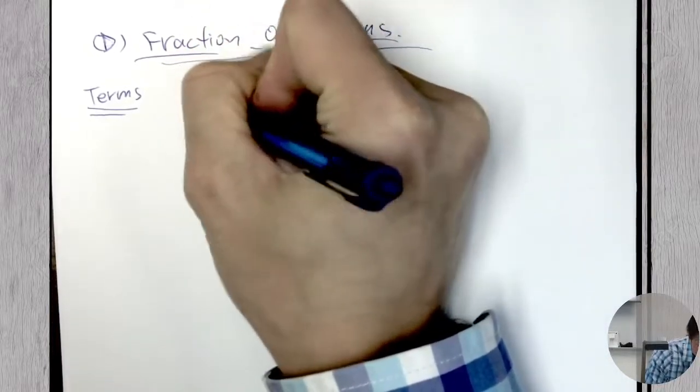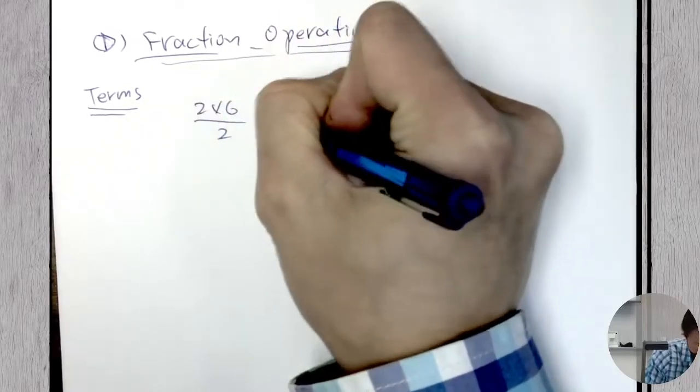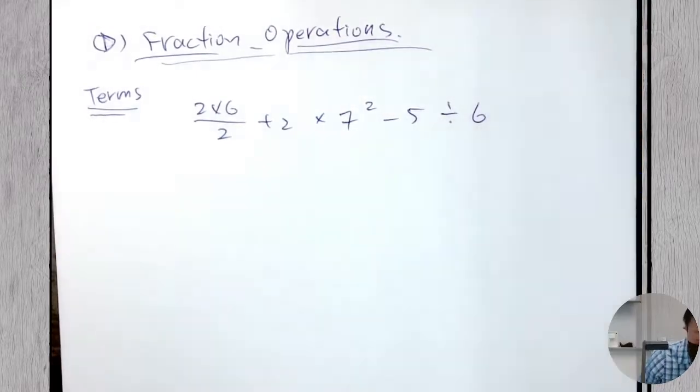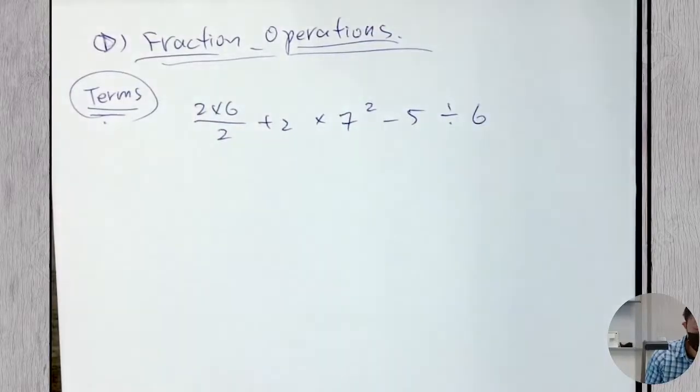Okay, terms. I'm going to write down a statement. You let me know how many terms I have, okay? I'm not asking you to solve this. Do you know how many terms I have here? Raise your hand if you think I just have one term. 2 terms? 3 terms? Raise your hand if you think you have 3 terms. Anyone agree with Kevin and James? 4 terms? 5? 6?